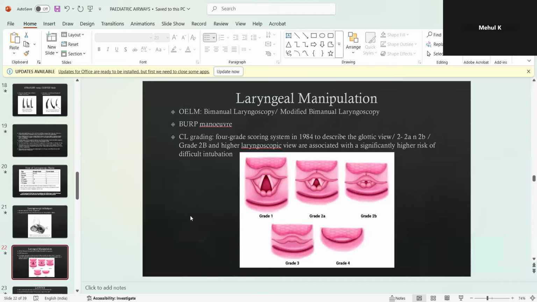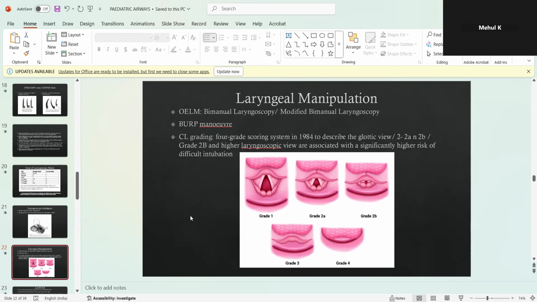Most of the laryngoscopes are designed for left handed use. So you perform laryngoscopy with your left hand while you use your right hand to manipulate your larynx externally by identifying the thyroid cartilage, which you can do by palpating for the Adam's apple. In the pediatric population, even though it's not very prominent, you still need to be able to appreciate it and manipulate the larynx at your comfort so as to quickly improve your glottic view and quickly perform intubation. The goal is to always limit the duration of laryngoscopy, and that's bimanual laryngoscopy.